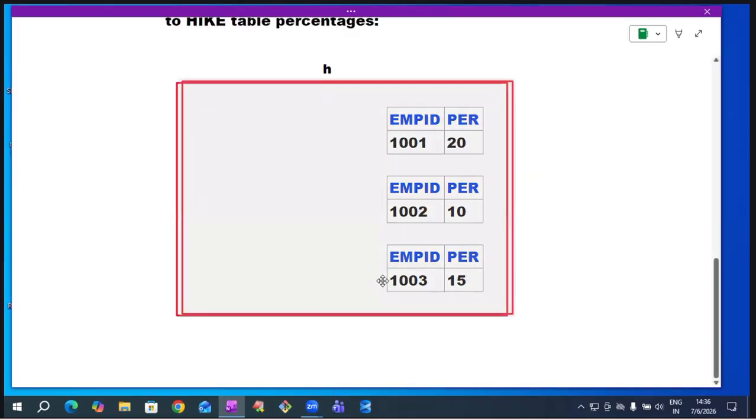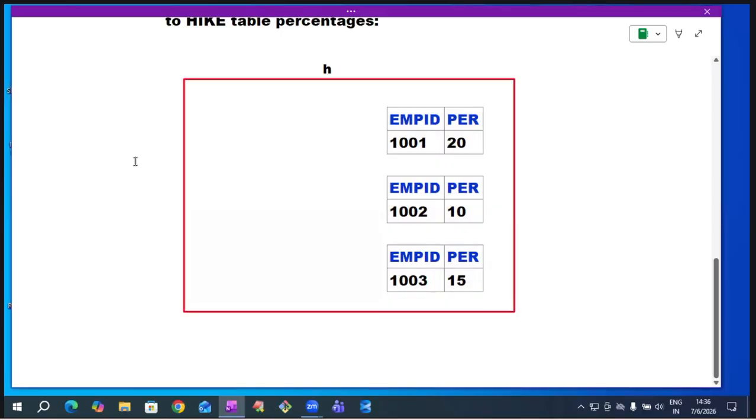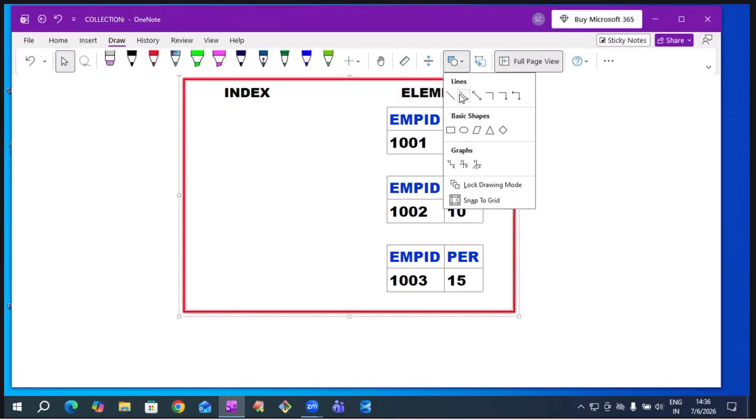So this H is an associative array. An associative array is a table of two columns. The first one is index, the second one is element. Like this, create one H associative array.